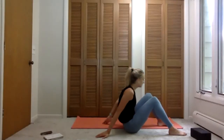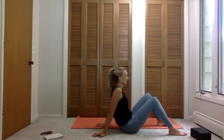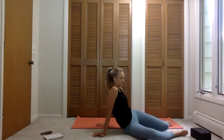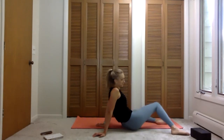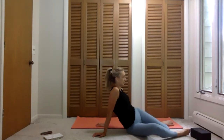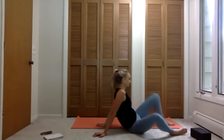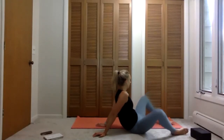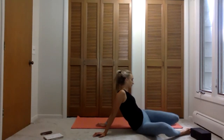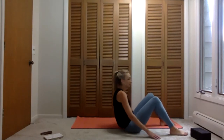So your knees can stay bent up towards the ceiling. Your hands are coming back behind you to support yourself. And then slowly just start to let one knee fall in and then the other, and then moving over to the other side. So just finding some rotation of the hip here. Good. When you're ready, slowly coming down onto your back.